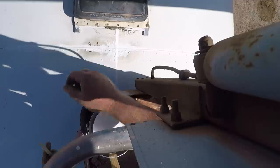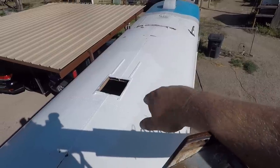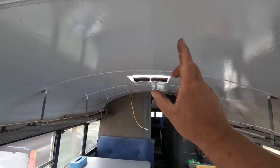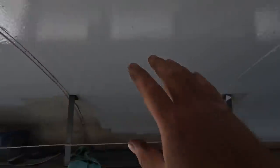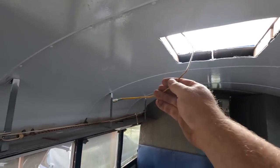That feels pretty dry — do a top coat and see how this stuff does. I've got the roof area around the AC done. While everything had the drop cloths on it, I took a little attack on the ceiling and did some Rust-Oleum white on there with a roller. I didn't have that side tarped so that'll need to be done soon, but if I look this way it looks pretty good.